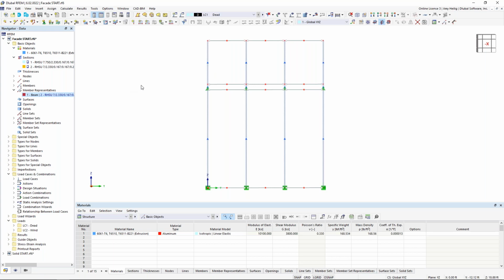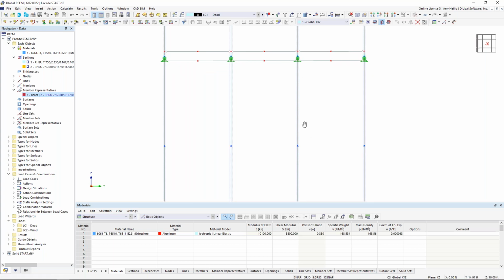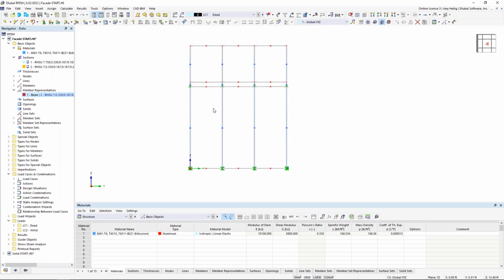And this will come into play later on with our stress design. I've also applied a couple of supports here. So you'll notice the nodal supports applied at the center line of these small segments. And then we have a sliding nodal support down here at the bottom. So now moving on to the loads.